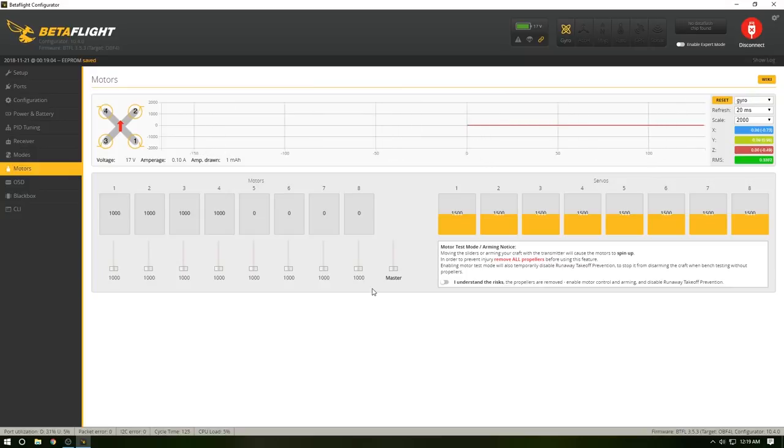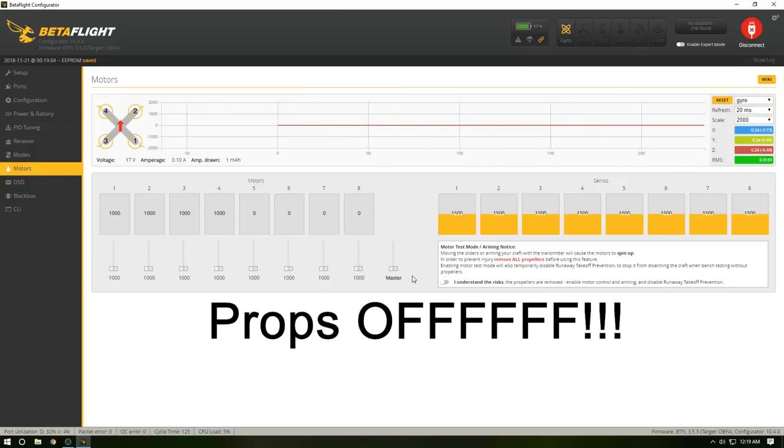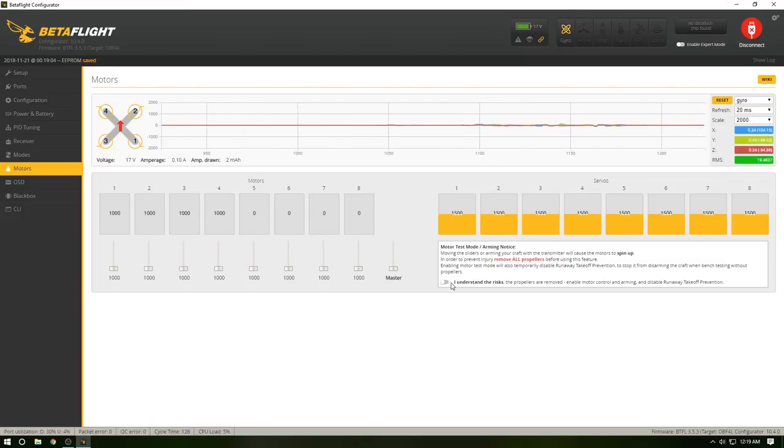This one, you always want to make sure that you don't have your props on. If you have your props on and you're doing this, it is the dumbest thing you could do to your fingers, to your house, to your ceiling, whatever, to anybody around you. The dumbest thing you could do is work on your drone with your props on. Do not do it. It's bad. It hurts. You're going to get hurt. So now that we got that covered, propellers are off. I understand the risk. And then as you see, 1, 2, 3, and 4 are the ones set up there.